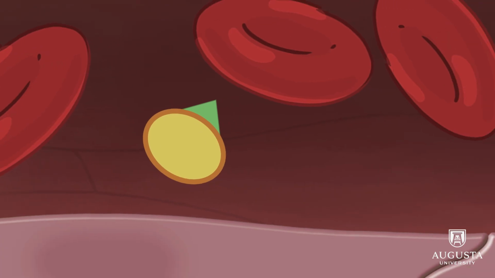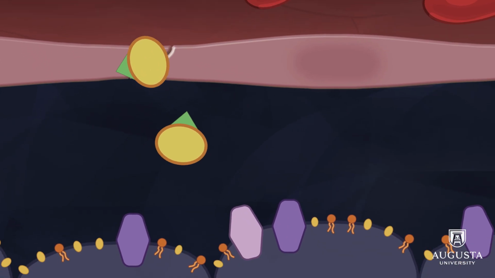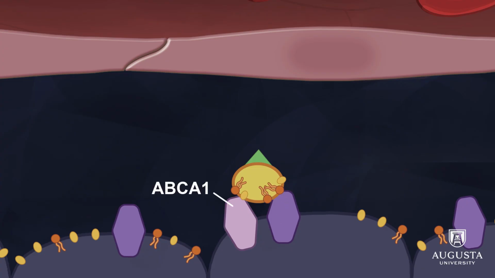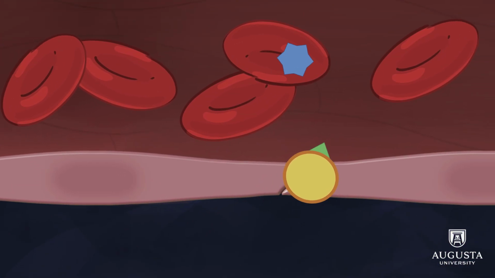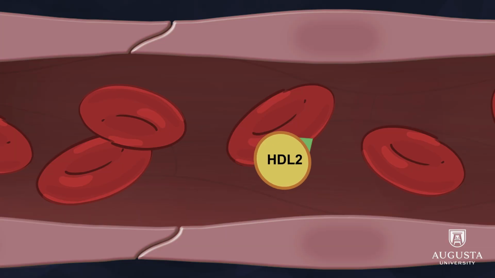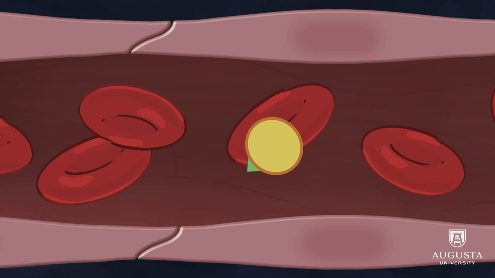Mature HDL particles have a longer half-life and continue to circulate between the blood and interstitial spaces. While in the interstitial space, they acquire additional cholesterol and phospholipids from peripheral tissues and macrophages through ABCA1 and ABCG1 transporters, progressively increasing in size. In the blood, LCAT continues to esterify free cholesterol, and HDL3 is converted into the larger cholesterol-rich HDL2 particle. In this way, excess cholesterol from peripheral tissues is effectively loaded onto HDL.